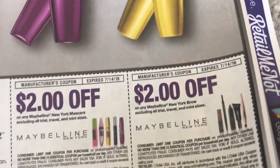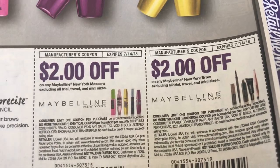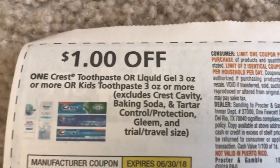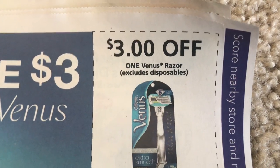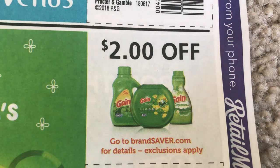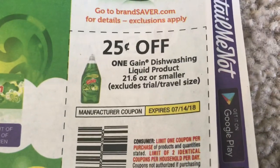We also have a brow coupon with a limit of one. This is a really good deal to do at CVS — my in-store video is up. There's a buy two, get a $5 Extra Buck reward deal, and it's also in the $10 off $30 deal this week. Crest Toothpaste — this coupon has a limit of two, and in your CVS app there's a clip-to-card coupon on the toothpaste for $1 off. Venus Razors, $3 off one, limit of two — so you're good for that deal at CVS this week. No $2 Gain coupon — they gave us only the $0.25 dishwashing coupon, limit of two.